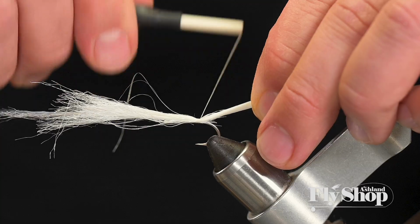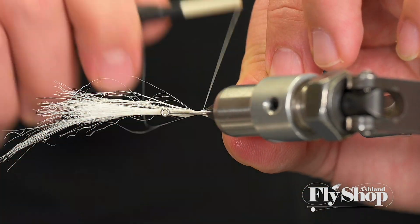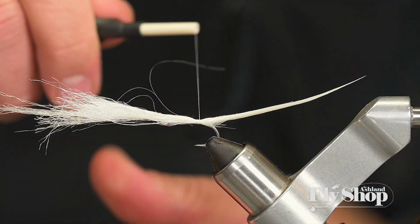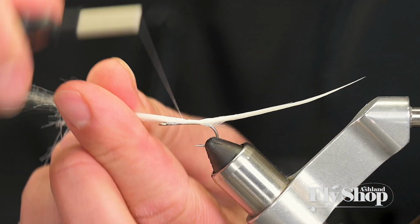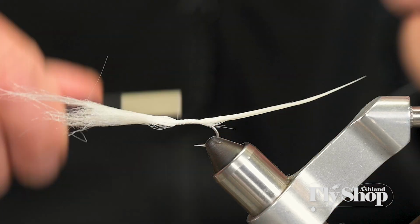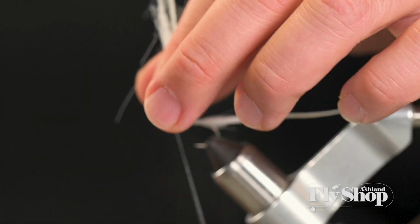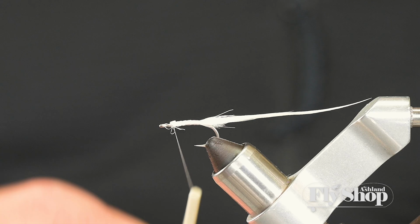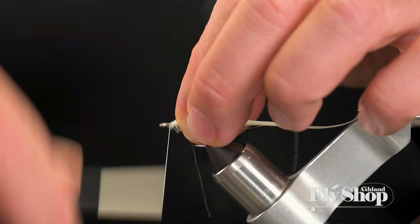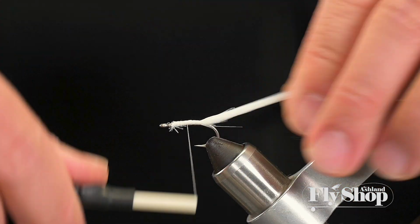You can definitely tie this fly much larger, but, ooh, easy. Watch those hook points, those are sharp hooks. Okay. Get out of there. Tie it off, cut it close. Okay. Come back to our starting point.